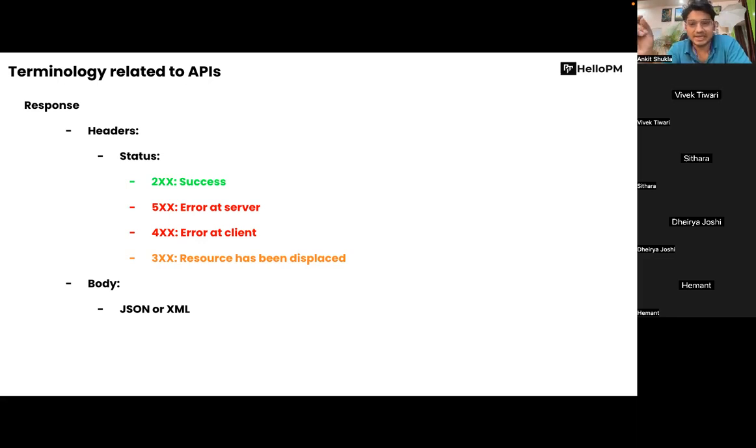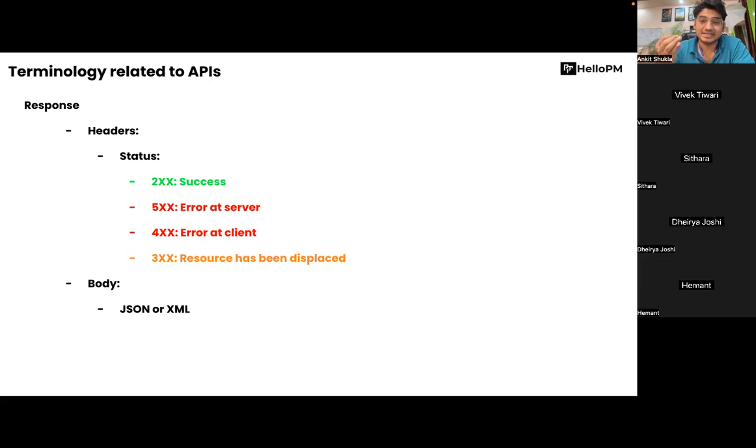You go to the restaurant and ask for a particular thing, and the restaurant takes the order, but in the backend they find that the chef is absent, or the chef does not have the required material to produce it. That is an example of a 5xx error, which is a 500 error.